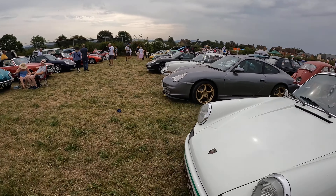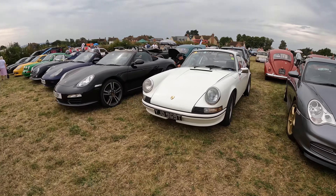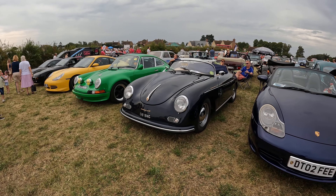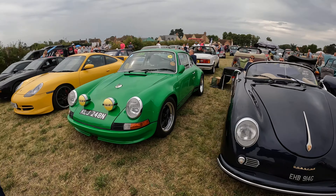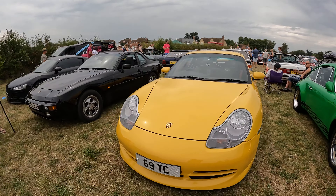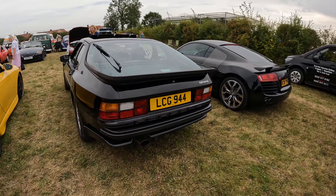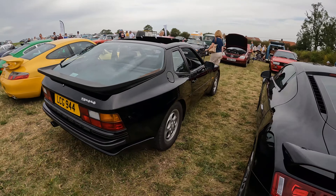We've got some Porsches lined up down here of varying ages and specifications and sizes — something fairly modern next to something very very classic. That is what a Porsche is to me. Classic 911 as well next to it, which is beautiful. And then a later 911, and then this — it's a 924? 928? 944? Something like that — I get a bit confused with these. This is a 944, so I quite like these — nice looking car, quite chunky and aggressive looking.